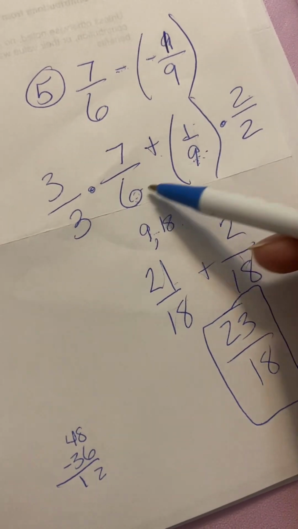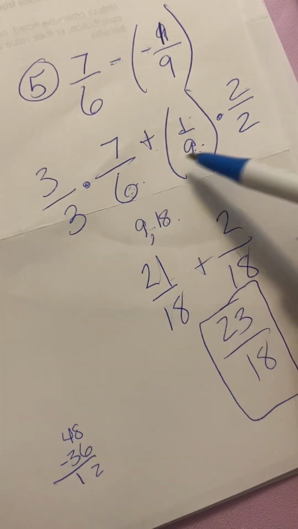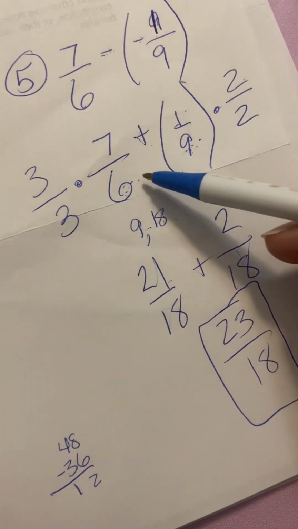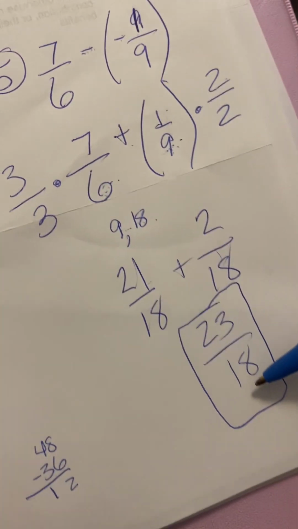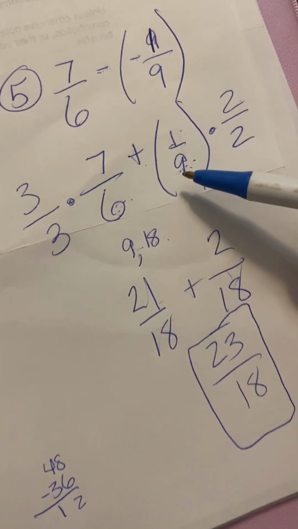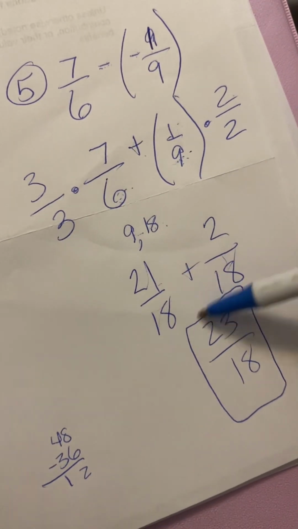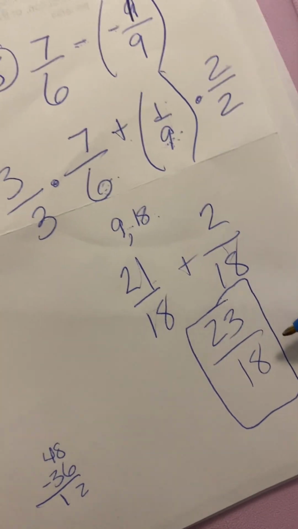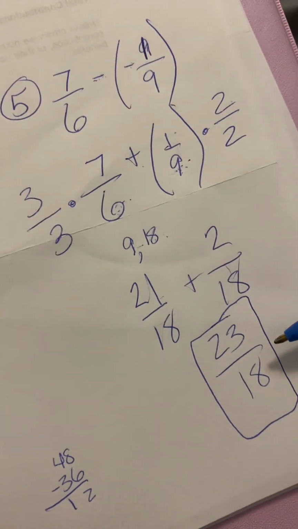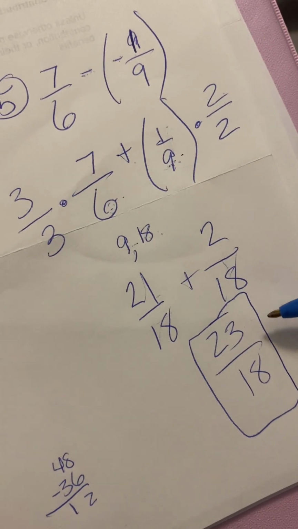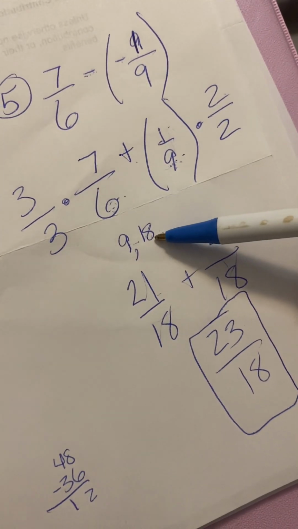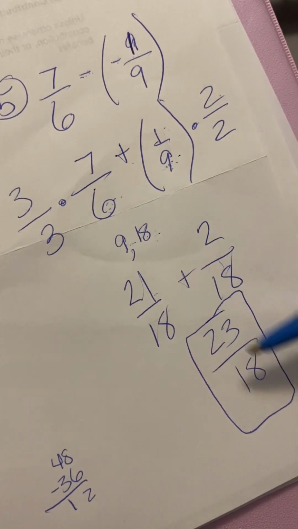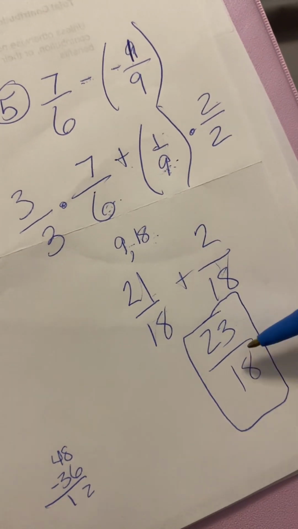If I had just tried to multiply these two together, 6 times 9 to get 54, well, yeah, that was going to give me a common denominator, but it wasn't going to be my lowest common denominator. So then when I got to my answer, I would have to try to find a simplified answer. And that can take a while. So it helps if you find the lowest common denominator. You save yourself a step at the end.